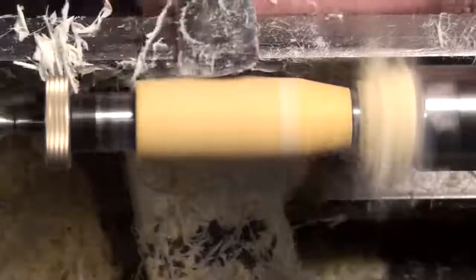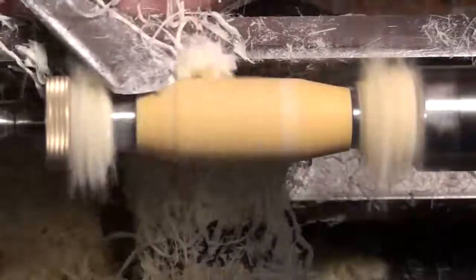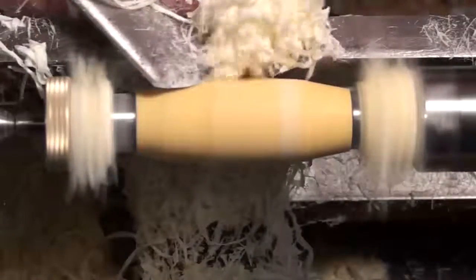I tend to take off the ends first because I believe if it chips out, it makes it less likely that it will chip into the part that's going to become the pen. It seems to be able to chip out off to the edge. It seems to not ruin the blank. At any rate, that's my perception of it. I haven't chipped one in quite a while, so I don't really know anymore.